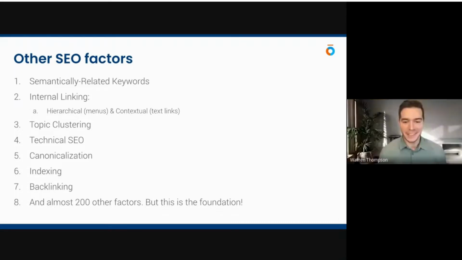Yeah, it's like the 80-20 Pareto principle. When people start learning about SEO, I find that most people start to look at all of this other stuff and they're like, oh my God, they get so wrapped up in the speed of a website and whether they have the right canonicalization, all this stuff. And it's like, well, you didn't even pick the right keyword for the page. So that's why we're so focused on the keyword first. And then all of this stuff is the tidying up at the end to just make sure that we're not getting penalized for anything. I'd say maybe other than something like topic clustering, which relates closely to keywords. It's a much broader, longer term strategy for your content.